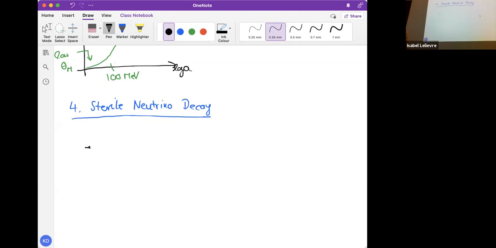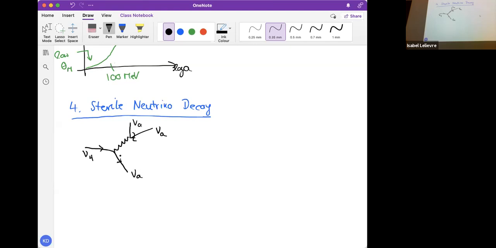So the tree-level diagram is the following. And I should be careful about what I write here. I'm not going to write nu s here. I'm going to write nu 4, so the fourth mass eigenstate. And that's because over cosmological timescales, any coherence that there may have been between different mass eigenstates has been lost. So when we talk about sterile neutrino dark matter, what we actually mean is that the dark matter is in the form of the fourth neutrino mass eigenstate. For the active neutrinos, it doesn't really matter. I'm just going to call this nu A. This means any of the mostly active mass eigenstates.